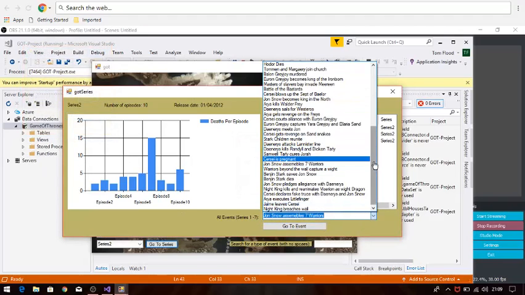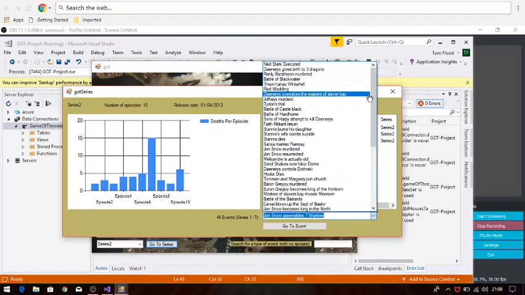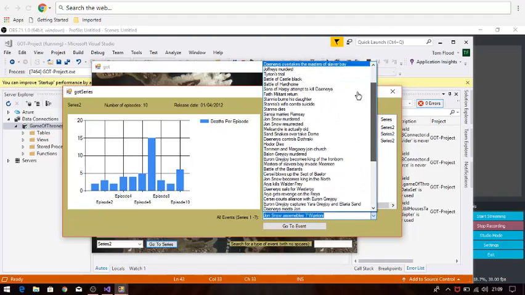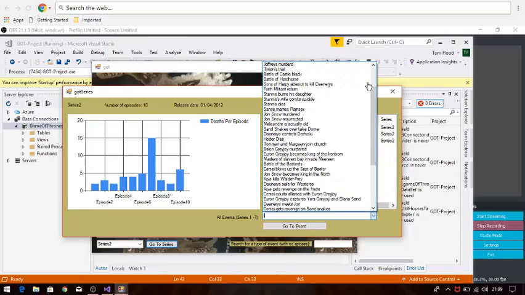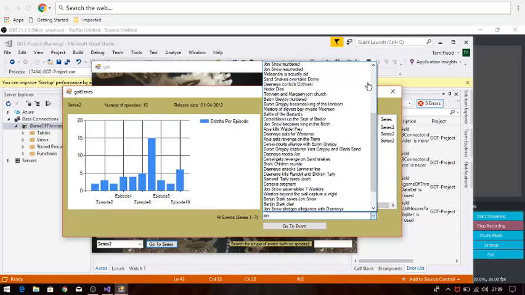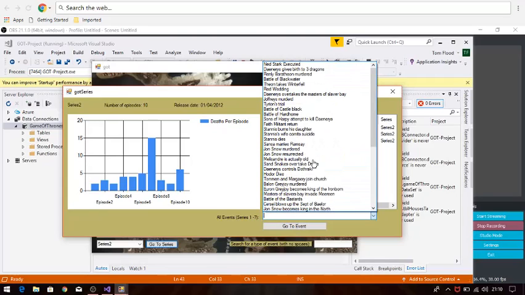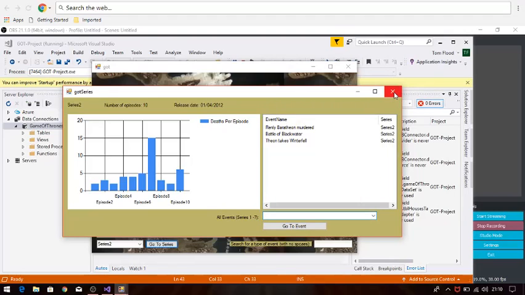Something I could improve here. Although this is all in chronological order, it's hard to find. If I'm looking for something specifically with Jon Snow, but I don't know the series, I'd like to type maybe Jon. It gives me Jon Snow is murdered, Jon Snow is resurrected. But what about Jon Snow assembles 7 warriors here? So it would be good to be able to use a quick search. So type in the first letter J and it gives all the ones that start with a J. That could be an improvement. Well, it would be an improvement.